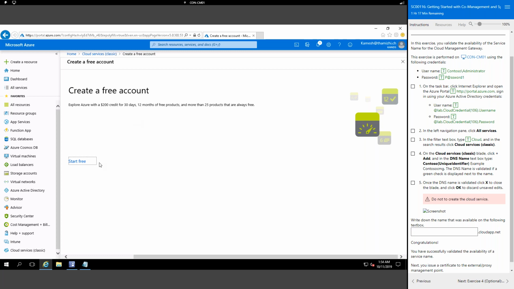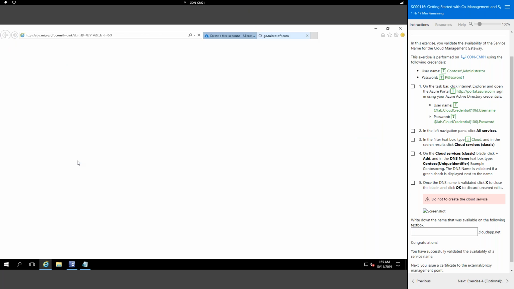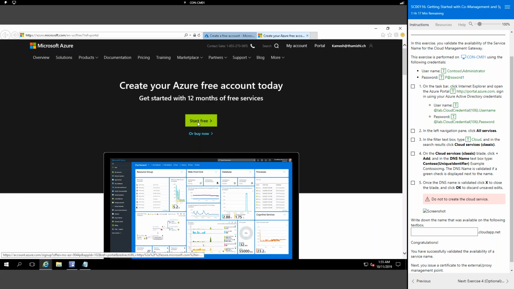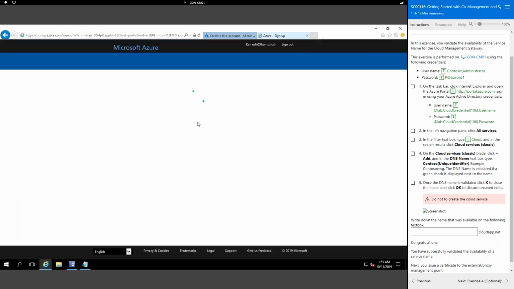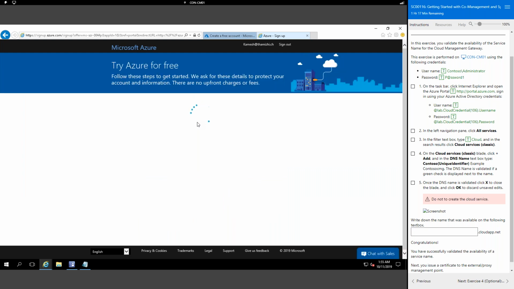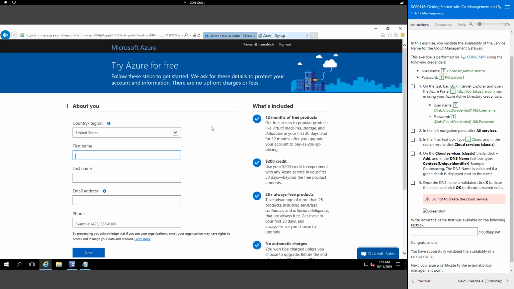Because I don't have an account set up for cloud services, my subscription is not privileged enough to set up this account. Let's try to see if it is possible to start free.